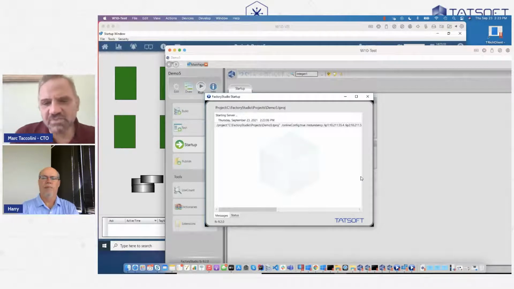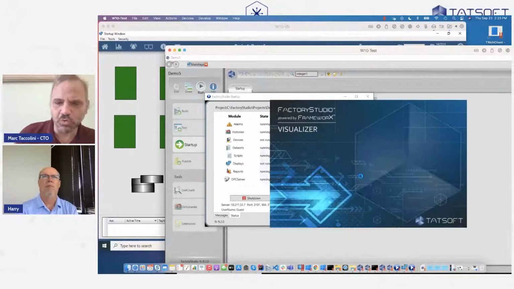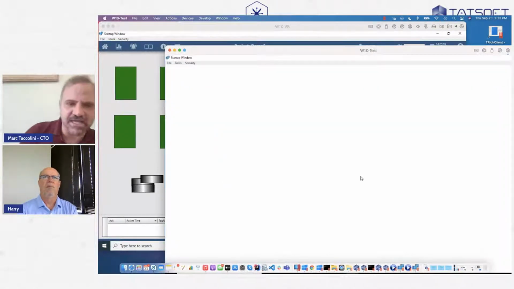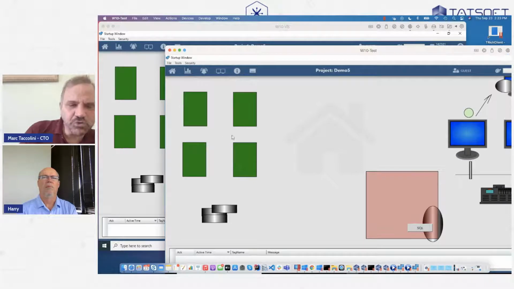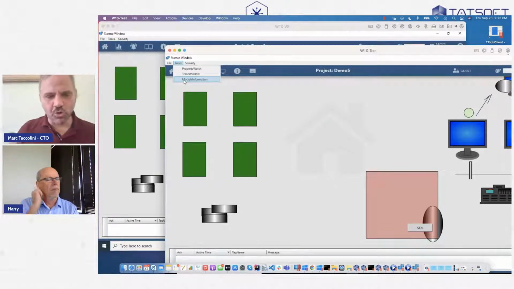And of course, it would be very nice if you have some sort of diagnostic tool to see what's happening, what's not happening. And we do have those diagnostic tools called Property Watch, Tracewind, and Modern Information. They have all kinds of advanced properties to show if they are exchanging data, if they are not.